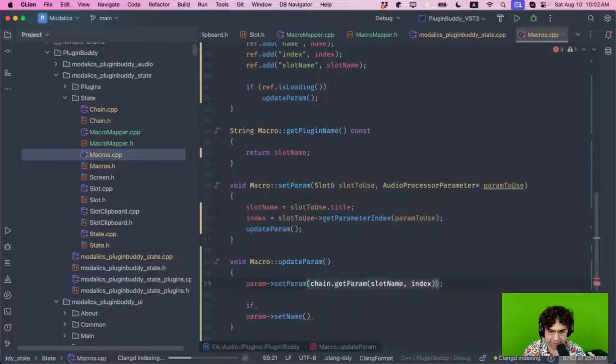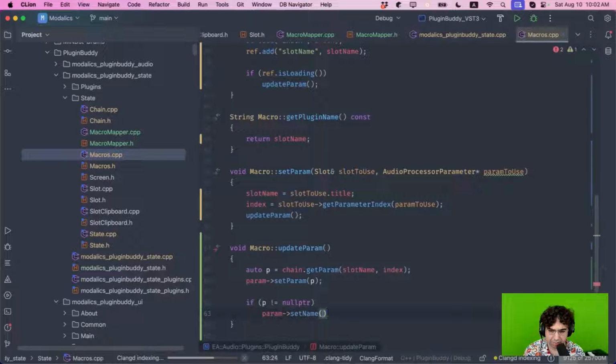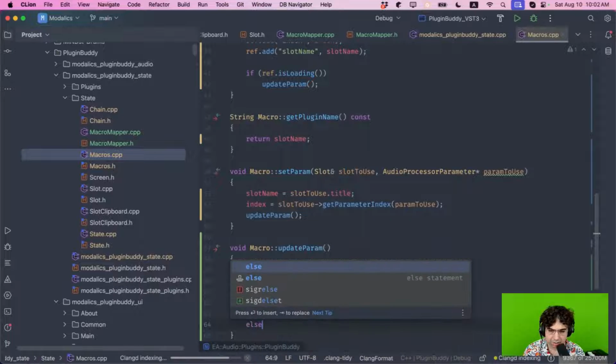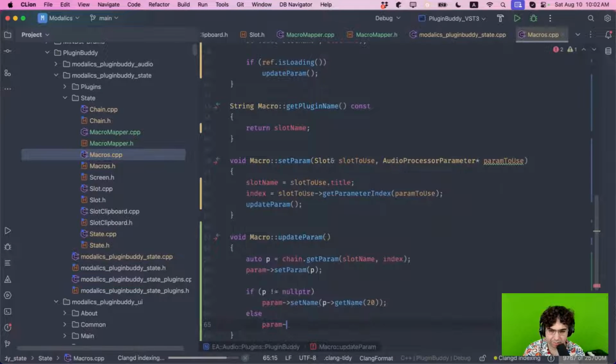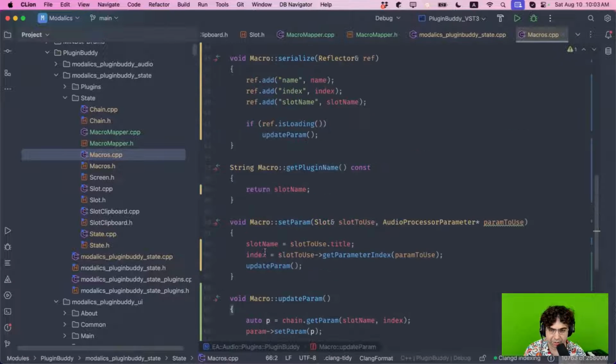Let me: auto p equals this. Set the parameter p, and if p is not null, then set the name with p get name, and else set name. So that should be, yeah, I think this should work.